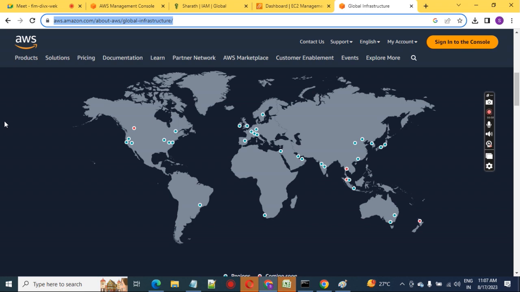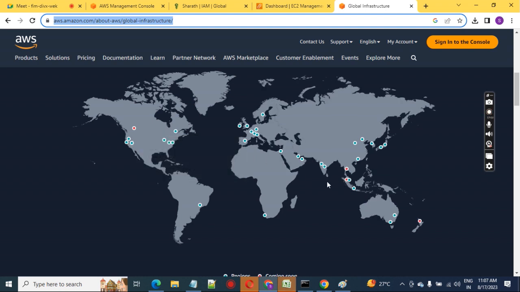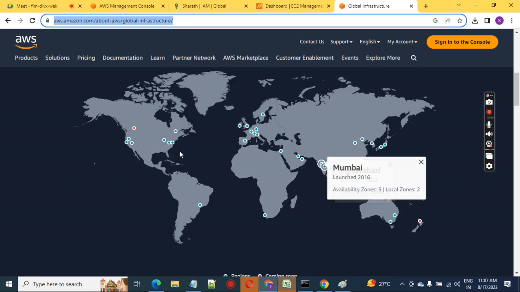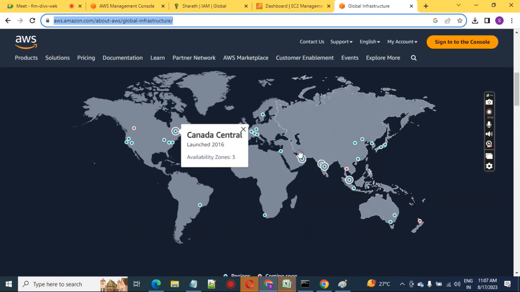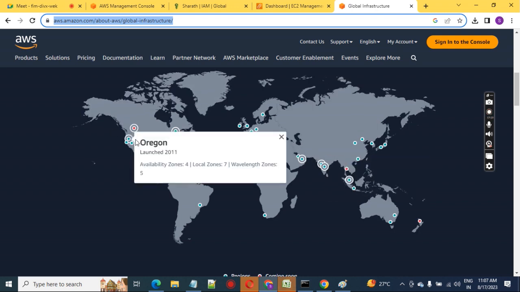Latency means the time period in which you get the response back whenever you click a website. Edge locations are there everywhere; in each region there are some edge locations. Once you click the website, it is stored in the edge location.